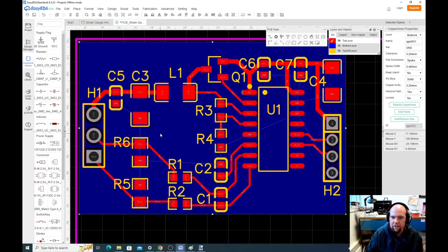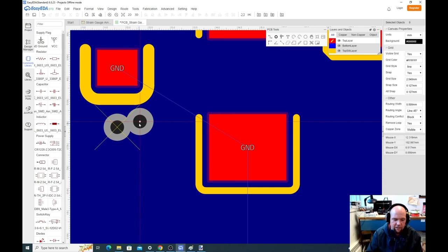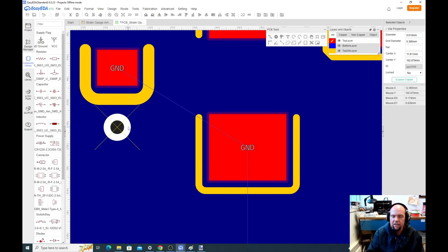Okay, so now this ground pin is connected to this big chunk of metal that's going all the way on the bottom of my circuit board. So anywhere I need a ground, all I have to do is punch a hole through and I'll be touching ground. There are lots of different ways to do this, but if we click the via pin here, and anywhere we want to go down to ground, we click this, hit escape. This via is a connection between the top side of the board and the bottom side. Actually, it'll connect to any layer if we had more than a two-layer board.